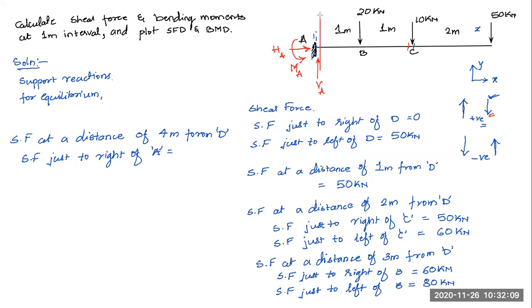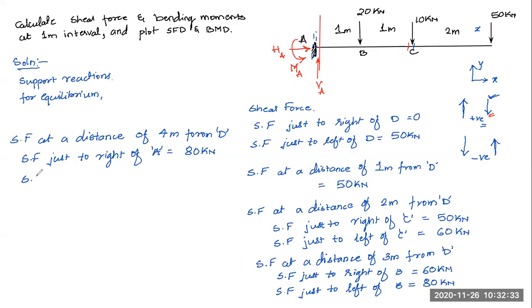So this is how my section is at present, and take the sum of all the forces to the right side of this section. It is coming out to be 80, and that 80 kilonewton force is acting in the downward direction, right side downward direction force. So it will be considered to be positive, 80 kilonewtons, positive.